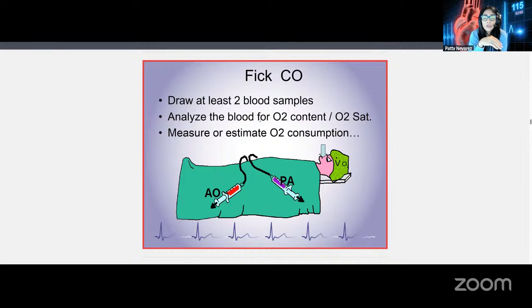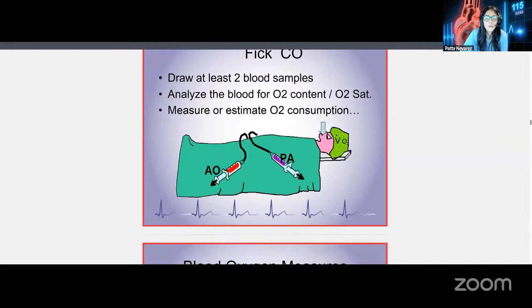So we are going to analyze the blood. We're going to get the samples, and you've already probably seen it in the labs. We get the samples, give it to the nurse or to another tech, and then they're going to run it, and they're going to give us information. They're going to give us oxygen and hemoglobin back. So we need arterial and PA, if nothing else. But let's see, what else do we need here?